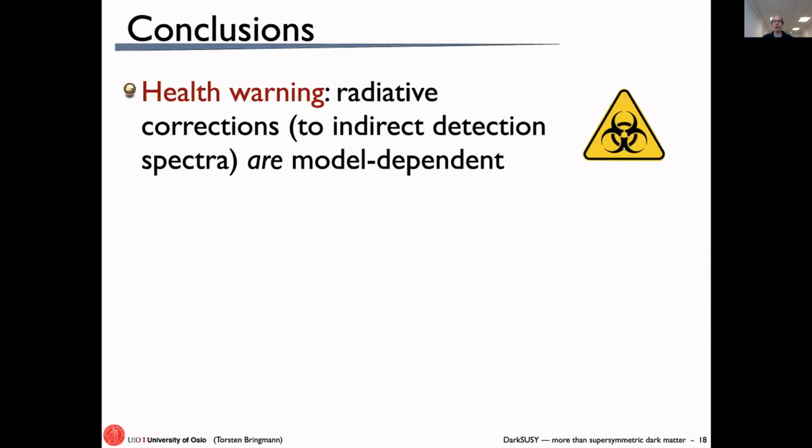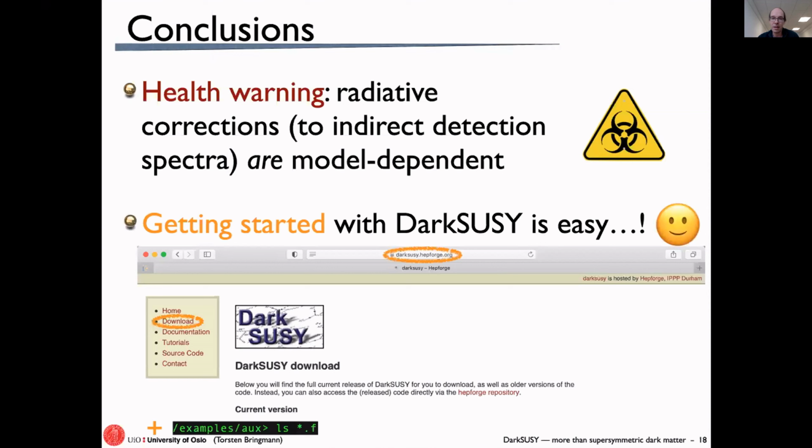Okay, so my take-home message is two points essentially. One is you should just keep in mind that in many cases, these model-independent implementations of radiative corrections, SU2 corrections in particular, work very well. There's no reason to doubt them, but not in all cases. So you should think twice at least. And the other take-home is that it's really easy to get started with DarkSUSY. So just go ahead and have a look at the examples and try them out. Thanks for listening.